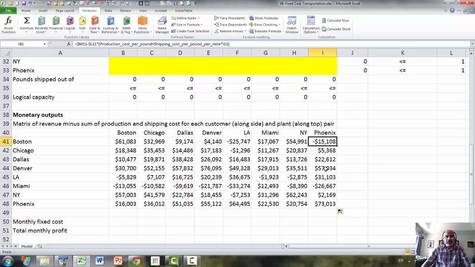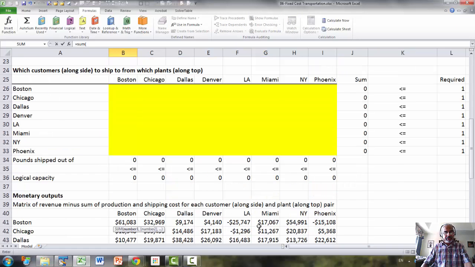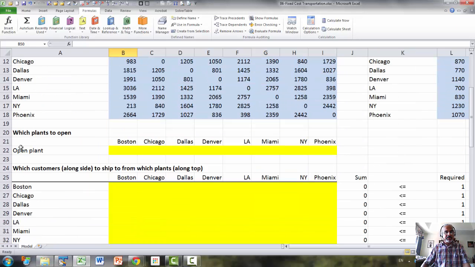All right. So now the fixed cost, monthly fixed cost, will be the sum of... Okay, let's give a name here.